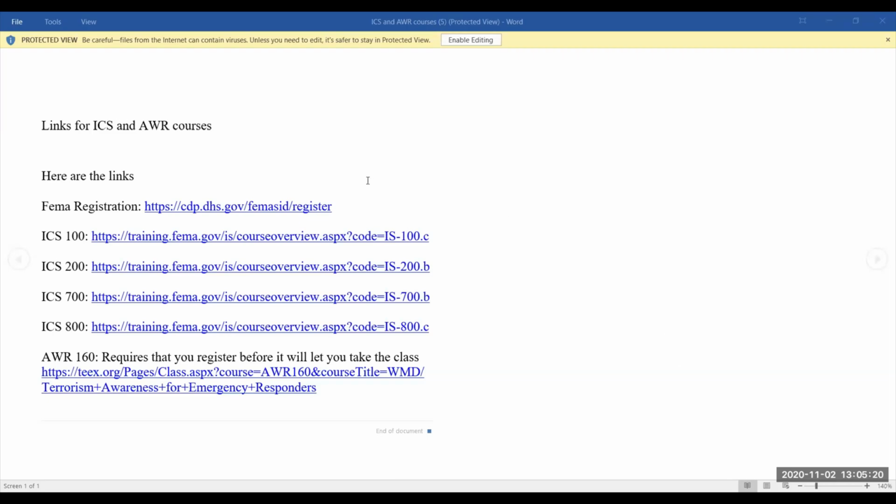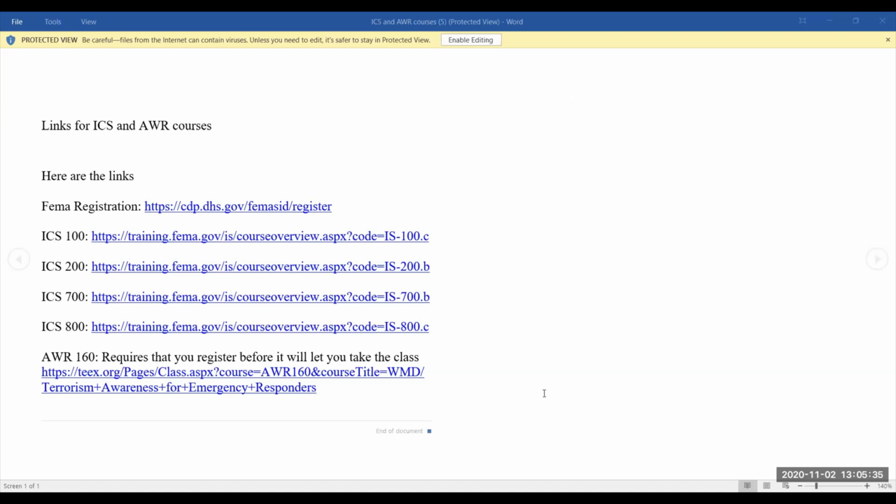Once you've obtained your links, click on the registration form and navigate through the demographic information. Then you'll need to complete ICS 100, 200, 700, and 800.